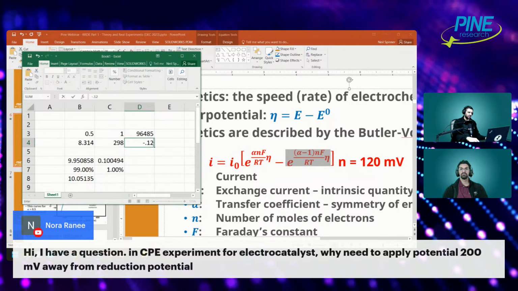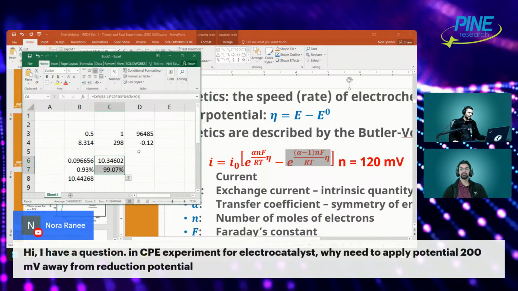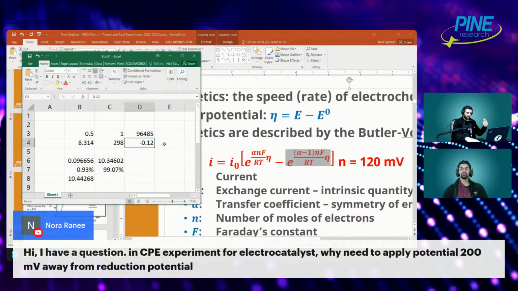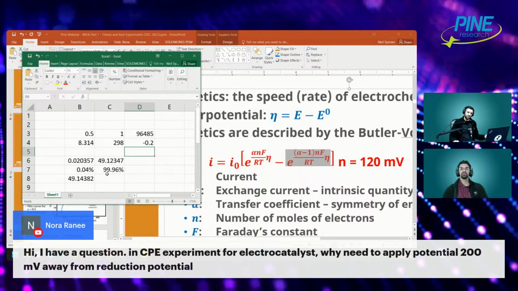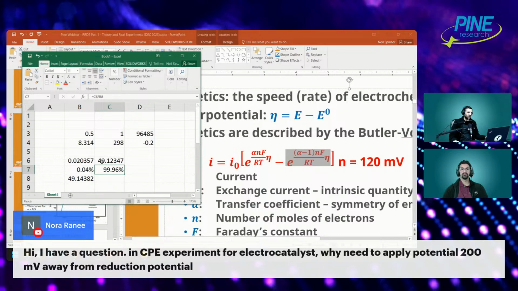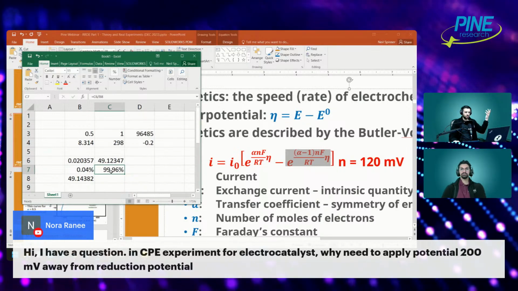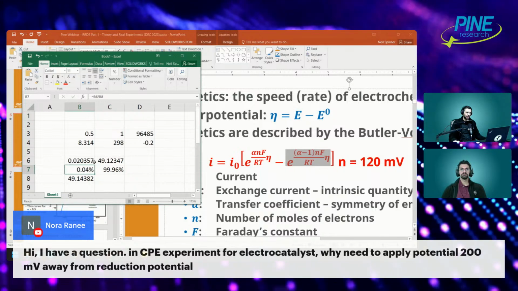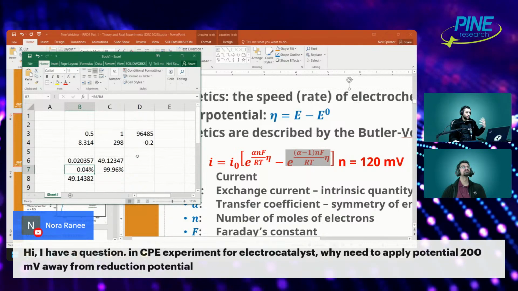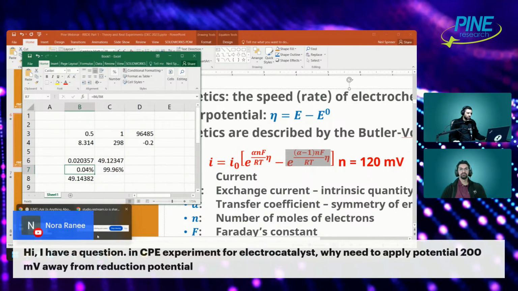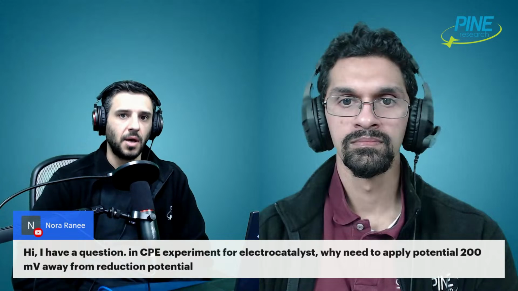And in your case, it would technically be the reduction. So it's this one, but obviously it doesn't matter which side we have here. Basically, furthering this idea, if we go to 0.2 or 200 millivolts overpotential, it's just further driving the reaction in one direction irreversibly. So this is what allows you to say, with some degree of confidence, that all the current is for the reduction reaction. 99.96% of the current, compared to 0.04% technically going in the other direction, but it's so minimal that you can ignore it. And so 200 millivolts is overkill, but it's enough to effectively drive the reaction really far in that direction.